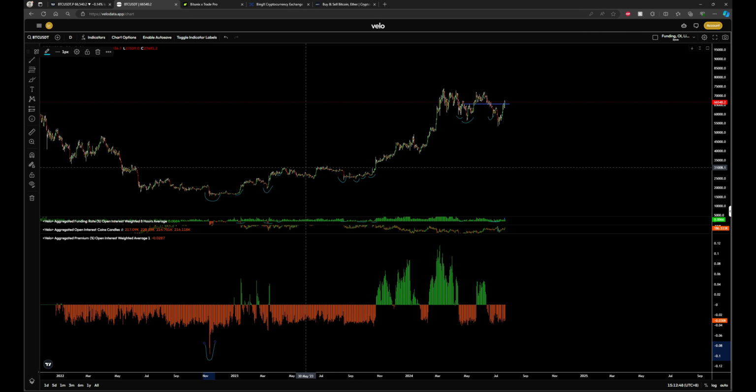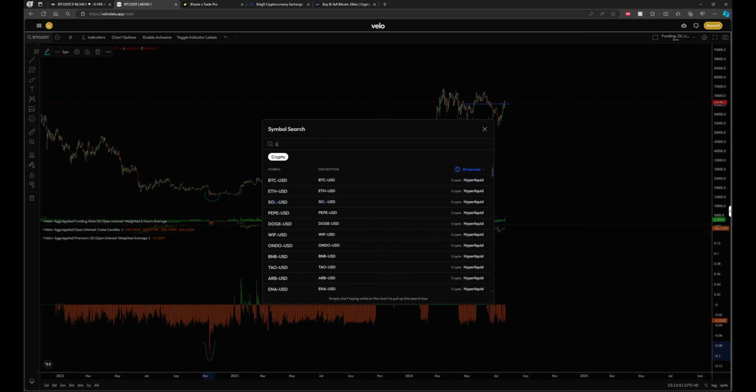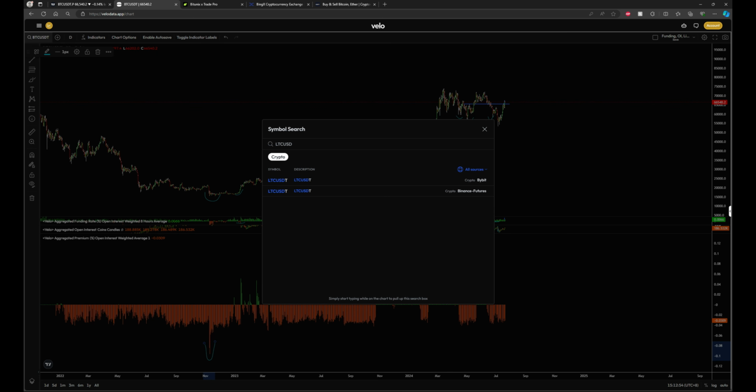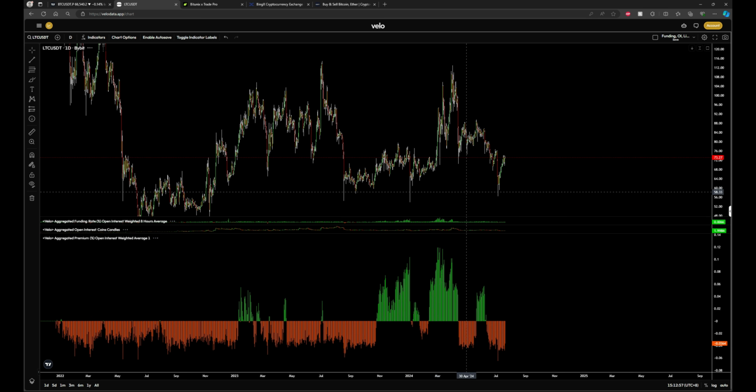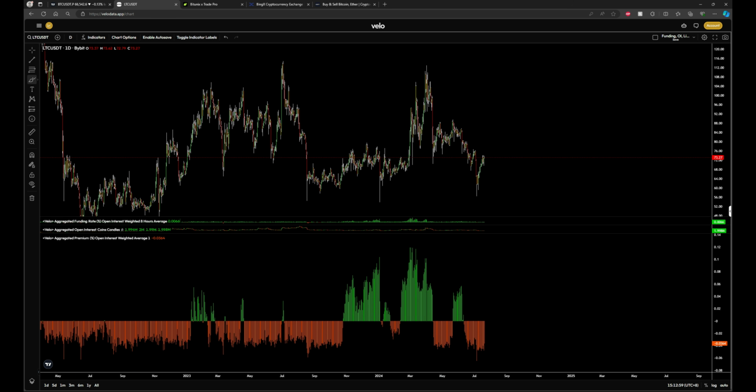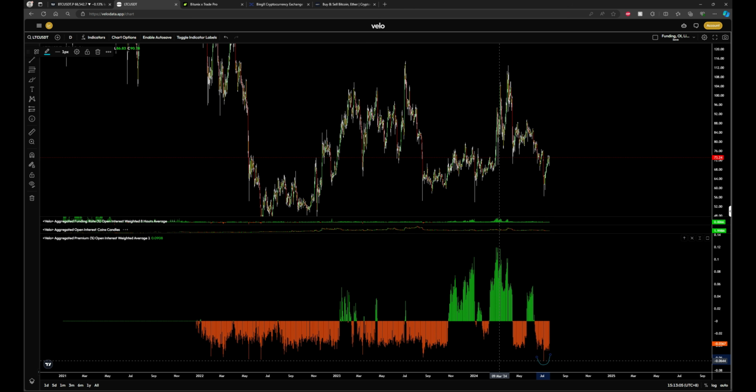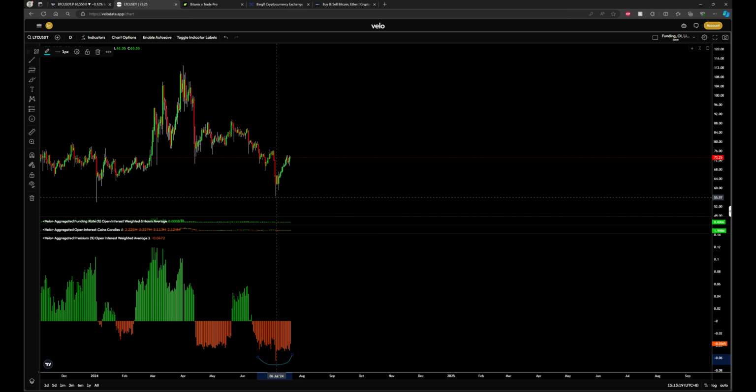And where did I see something like this? Similar, actually, I saw it on Litecoin. So just the other day, a couple days ago, I saw a big spike here. So if we look back, we actually haven't gone this low in any of this history. This is the lowest we've been. That spiked down right at the lows. That was the bottom right there. Why do you think I made a bunch of posts about how bullish I was on Litecoin? This was one of those reasons, along with others, but this can help confirm what you have seen in your setup, okay?